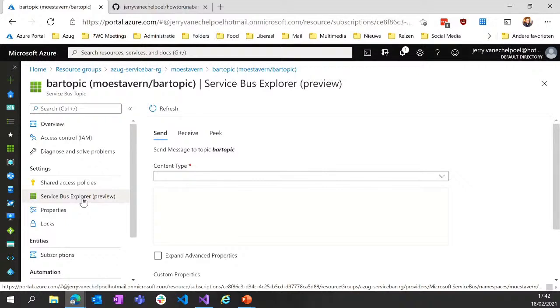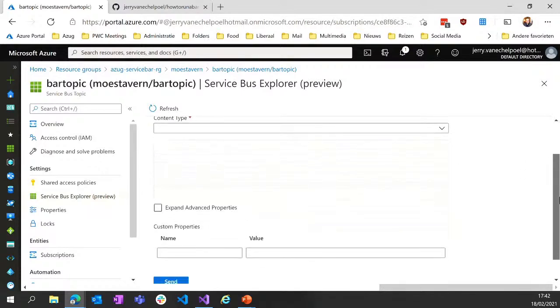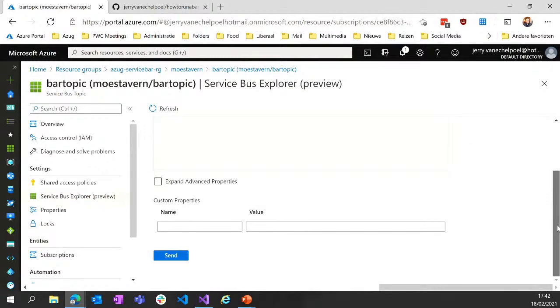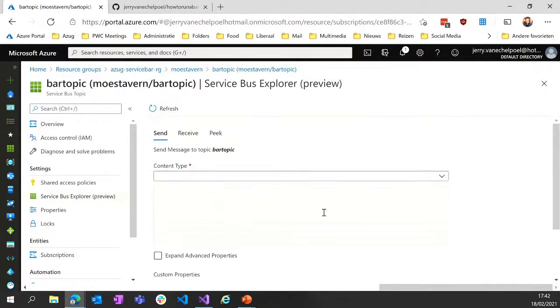But some of the functionalities of that Service Bus Explorer are also integrated now in the Azure portal. Still in preview, but a more or less handy tool, I believe, if you want to investigate the things that are happening on your bus.